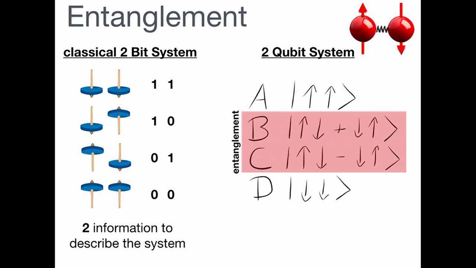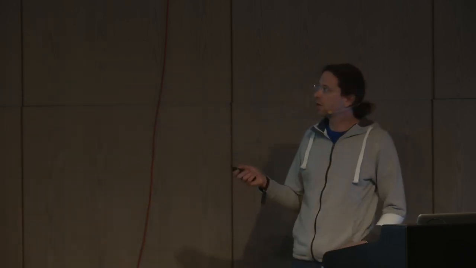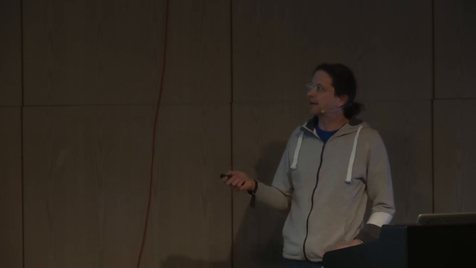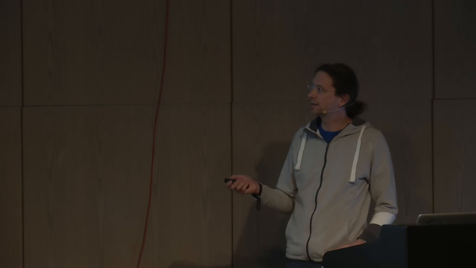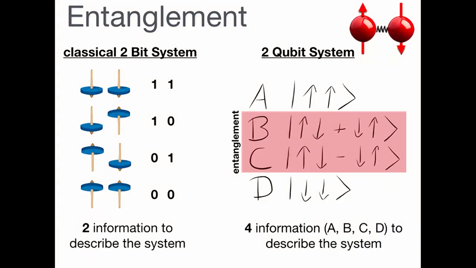We were already talking about that when I introduced the superposition, but the same is here, the entanglement. Now we have two qubits, and they can face in whatever direction they want. So they are more or less perfectly free, with one exception. The one qubit is facing the one way, the other one is facing the other way. So you see, you need more information to describe such a system. In fact, for a two-qubit system, you need four pieces of information. So A, D, and the entanglement states B and C, which come out of rather complicated mathematical calculations.